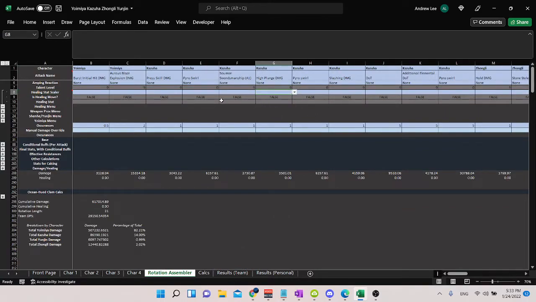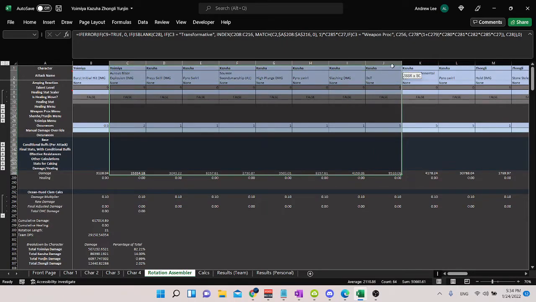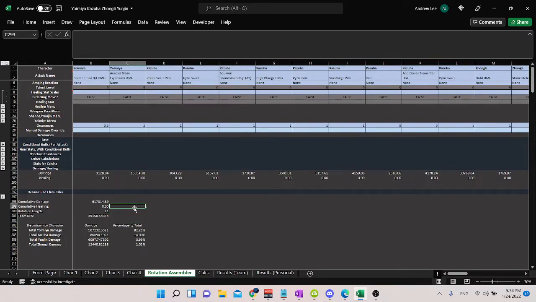And the reason why you have a healing thing is because of Ocean Hued Clan. Also, if you just want to calculate how much healing there is, you can do that. And then you can plug it into these Ocean Hued Clan calcs, which are kind of still a work in progress. There's not a real easy way to automate it yet because I don't have frames. And Ocean Hued Clan only procs once every 3 seconds. So you need to say like, these attacks belong to the first proc, these attacks belong to the second proc, and the only real easy way to do that is just manually. But once I get that set up, I will also add a video guide on how you can do Ocean Hued Clan procs because it's kind of an involved process.